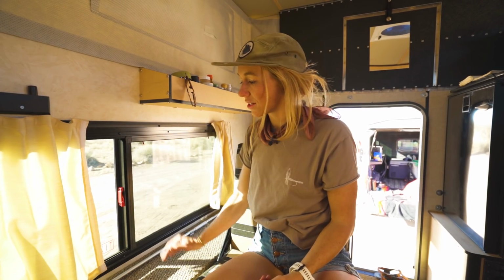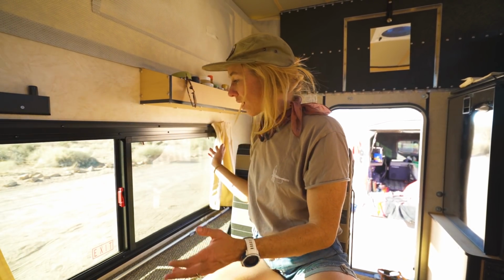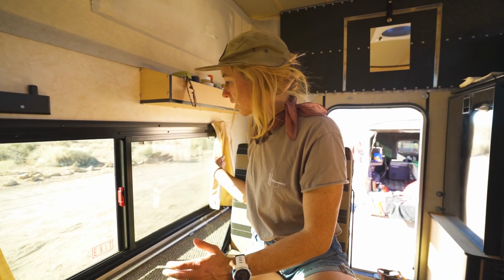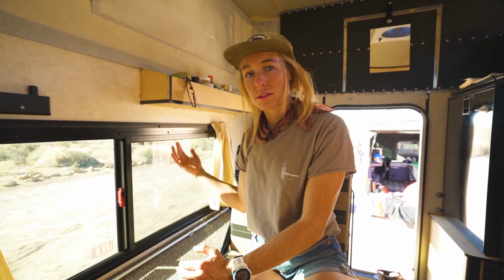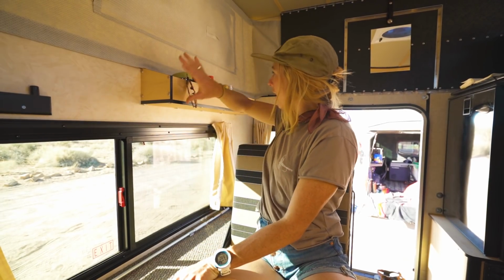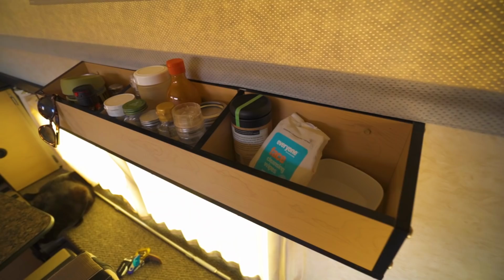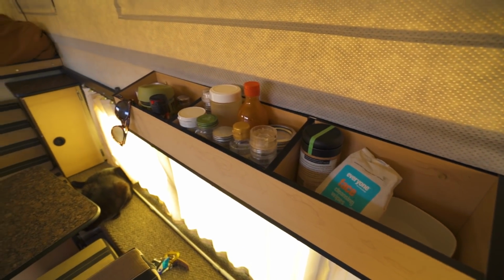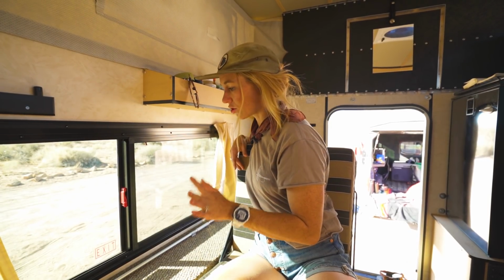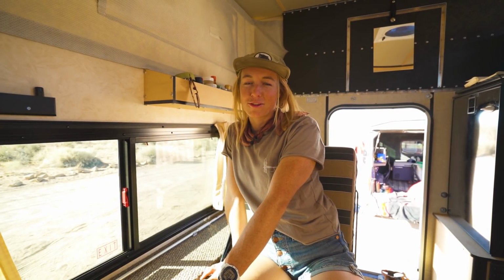Located on the passenger side of the camper, along with the dinette, is a bunch of other really cool features, such as this massive window. I love how much light this window lets in. You can completely open up the glass, leave the screen, but the screen also can be opened if you see fit. As well as this great big cabinet. We've been using it like a spice cabinet. Makes everything really easily accessible, even when the top is down, which is a really nice feature. As well as the Fiamma crank arm for deploying your awning.